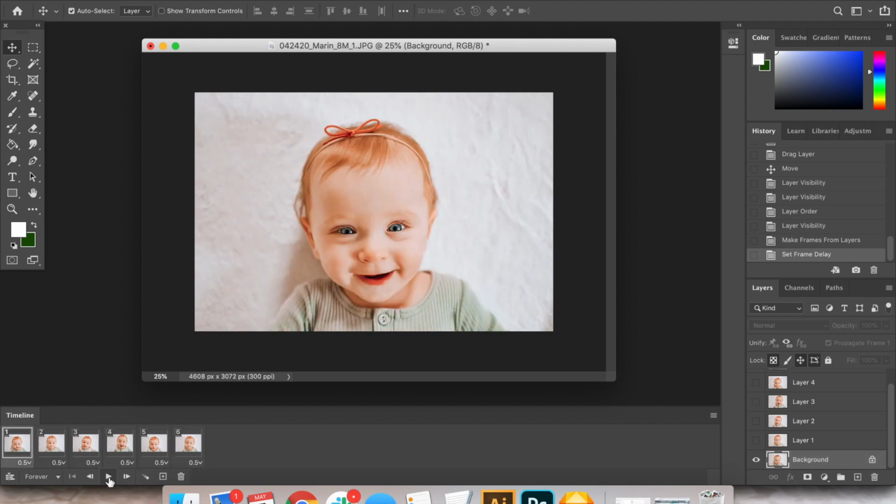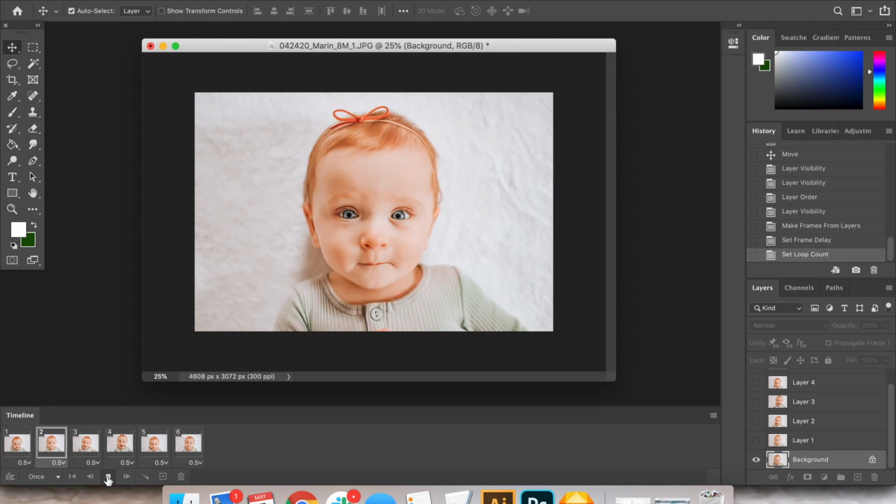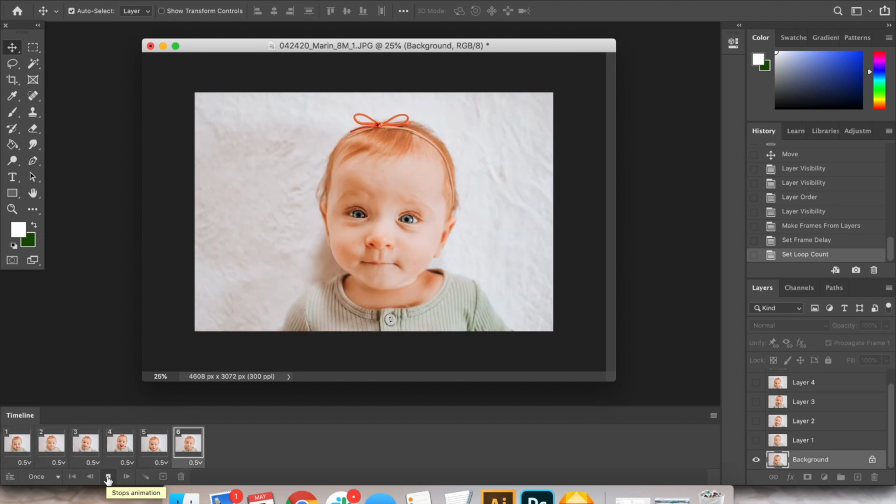Now if your GIF stops playing after the 6th frame, you want to go down here and make sure that Forever is selected. Sometimes I think by default it might be just once. So if I were to do that right now and let it play, it's going to play through all 6 images and stop at that 6th image. I want it to just continuously cycle through in the GIF, so I click Forever and it'll cycle through all 6 images for however long somebody wants to watch it. So that is basically it. That is essentially how you do it.